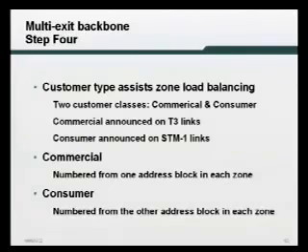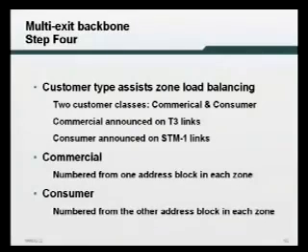So what we do is we announce all the commercial address block, if you like, on the T3 links, and we announce the consumer address blocks on the STM1 links. Okay, that's that. Again, we took the address block to the region. And these guys had a /14, so the address blocks were big ones. They weren't hitting into any of the registry minimum allocation sizes.